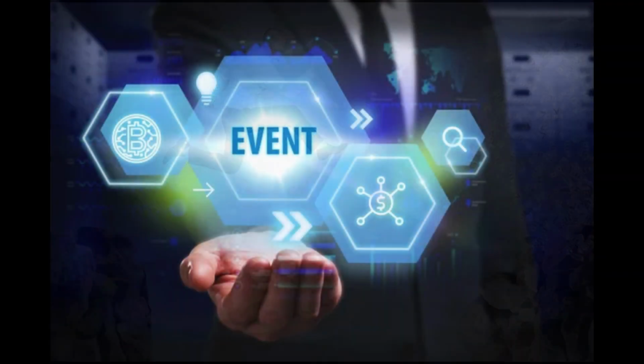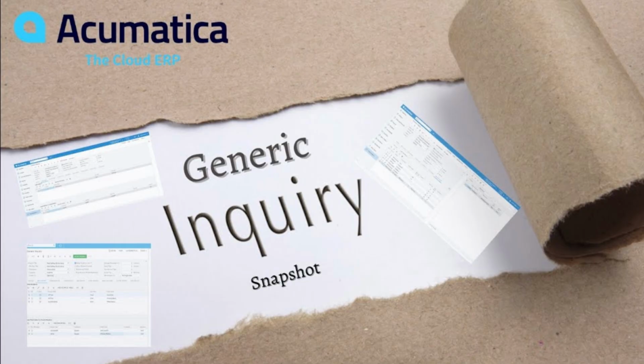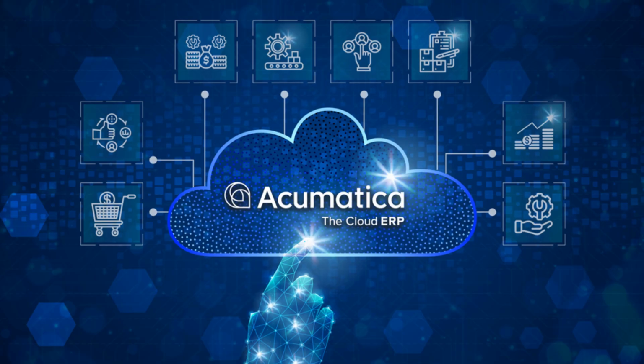Okay, well, we've talked about this problem with these events that fail without us knowing. We've looked at this really cool solution using generic inquiries. I don't know about you, but I am ready to go try this. I am too. It's always exciting to learn new things, new ways to use Acumatica, and to better serve our clients.